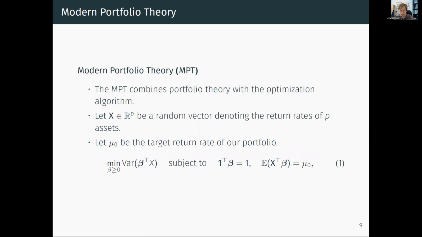There is a very interesting formulation of the optimization problem. I write the optimization problem more simply. You can see the equation 1. And we consider there are P assets. I denote the random vector by X. And we assume the target return rate of our portfolio should be mu0. Of course, the mu0 must be in a feasible set. And the Markowitz model is formulated by the equation 1. It's simple. Minimizing the variance of portfolio with the following constraint. Then we can see a very interesting formulation on the next page.